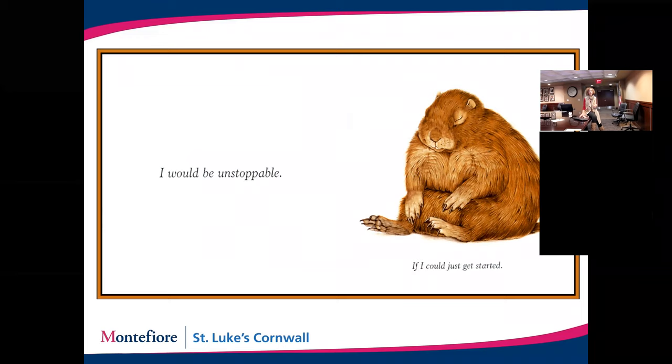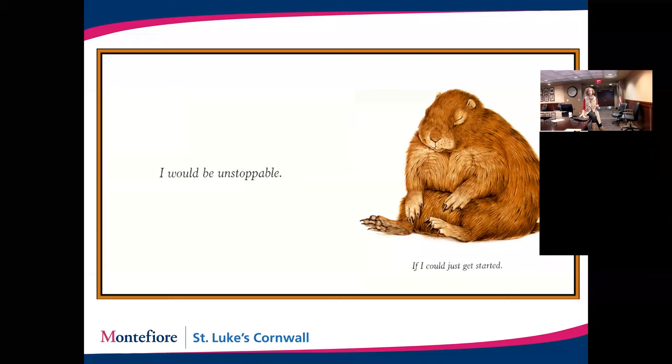The joints lose their lining, they lose their smooth integrity, and this begins to slow you down. Those joints feel achy in the morning. We call it the Tin Man Syndrome. You get up in the morning and you just can't move until you start to move. And then as you start to move, the joints will begin to lubricate themselves and you're going to feel like you can get moving again. There are two big kinds of arthritis.